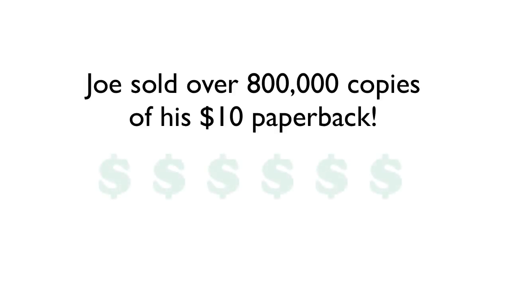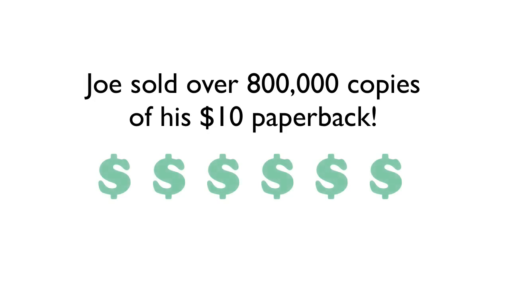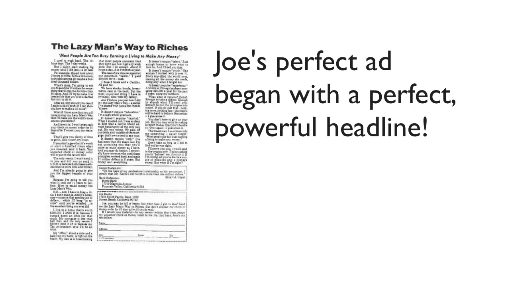He sold over 800,000 copies of this little book. It was a great book, but it was small, only like 80 pages or something like that. You know, it wasn't a big book, maybe a little more than 80. But he sold all of these copies, and to a large extent, it was from his title and his subtitle. It brought you down to read the body copy, and then there's an order form down there. This is, in my opinion, the greatest headline and the greatest advertisement ever written. Okay? So I wanted to show you that.